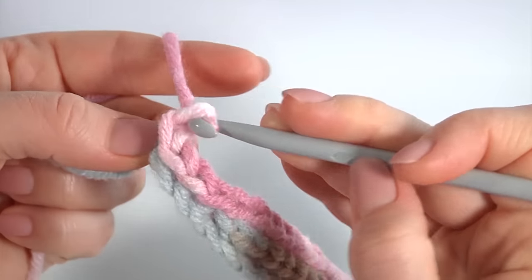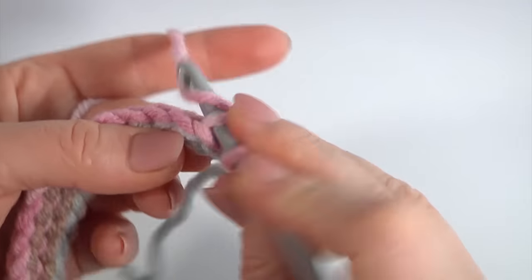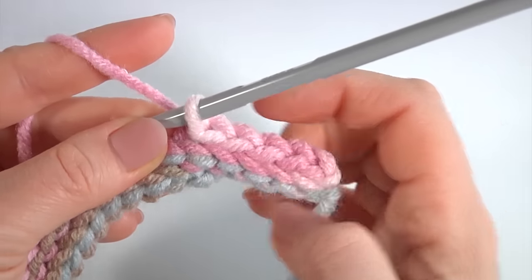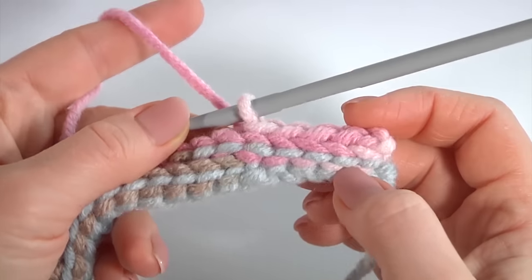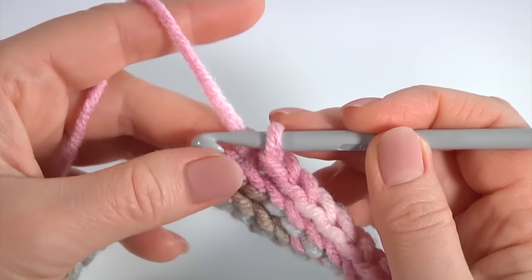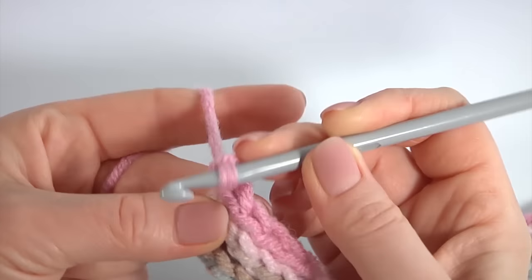Continue, make a chain, pull a little bit, turn the work. Make slip stitches in this row, work with back loops only. 1, 2, 3, 4, 5. You can mark the last slip stitch, because I'm going to work with a short row in the next row. So you should stop before this slip stitch, or you can count later. Continue working with slip stitches, make a slip stitch into each back loop. Let's complete my row. Make a slip stitch into the last back loop. Make a chain, turn the work.